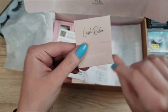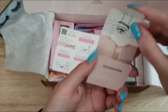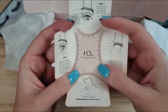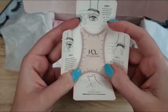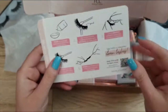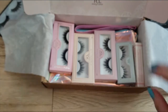I also have my Lash Ruler, which has been really interesting to use — I've only used it once but it's nice. It comes with its own little guide showing you exactly how to use it. You can measure your lashes and put them on, and if you wanted to use a permanent marker you could mark where to cut. I threw it in to get free shipping on my order. That'll stay along with my lash guide and lash glue.